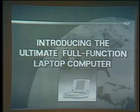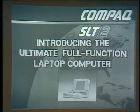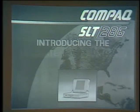Well, the technology, in our opinion, was not ready for us to be able to provide a full-function laptop computer. And in particular, what kind of technology? Primarily the screen. We did a lot of testing with the market to find out what was an acceptable level, and the VGA monitor was really what was seen as an acceptable level screen. Can you tell us a little bit about this machine?